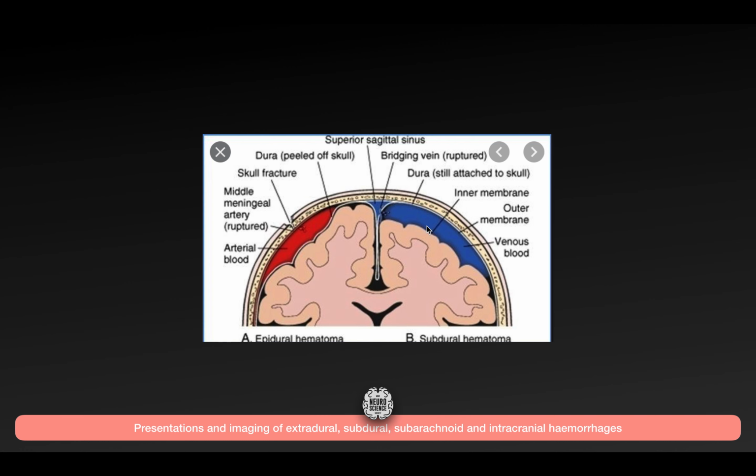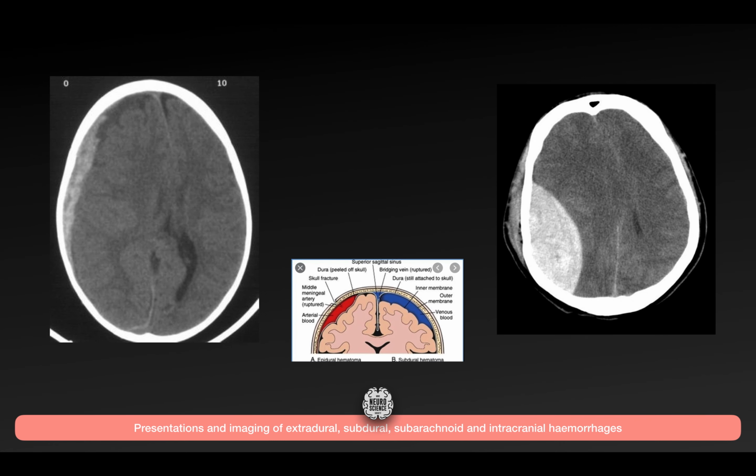So, the question now becomes, what do they look like on imaging? And here is what they look like. So, here is our banana shape, our classic shape here, and our lentiform shape. So this is your epidural. Epidural is your lemon, and subdural is your banana. Because your epidural, remember the dura is still adhered at the edges here, so it forms a sort of bulge, like you're trying to peel the dura away, so it has a very uniform structure.